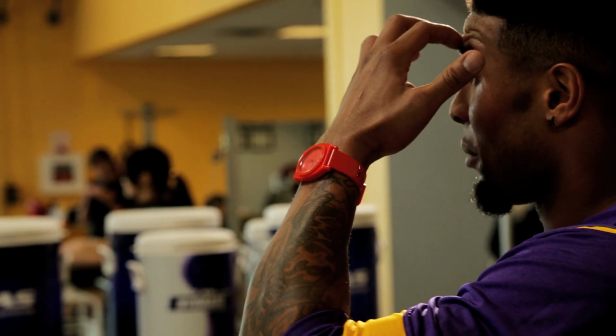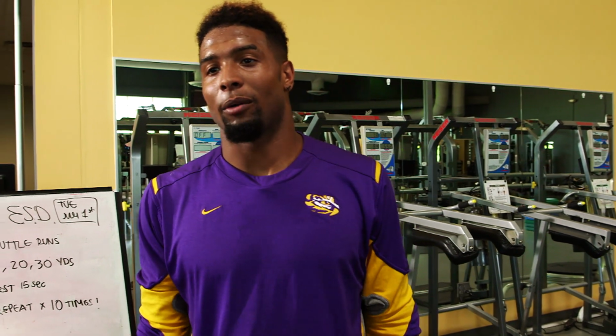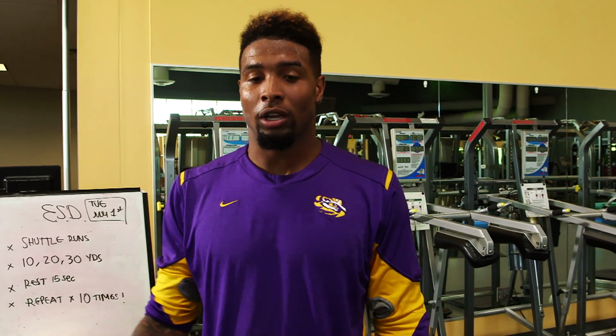Being explosive, being dynamic, it's a lot easier to cover a guy when he's slow and he doesn't move as well. So being able to be explosive in and out of your break is really what separates you from the rest of the others.